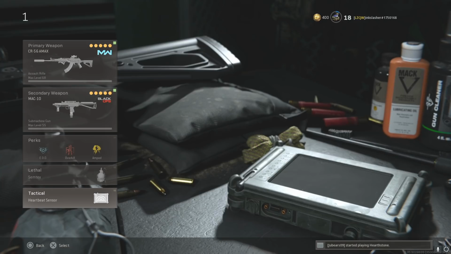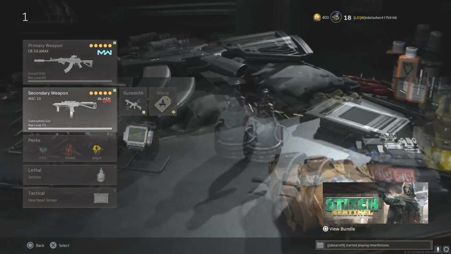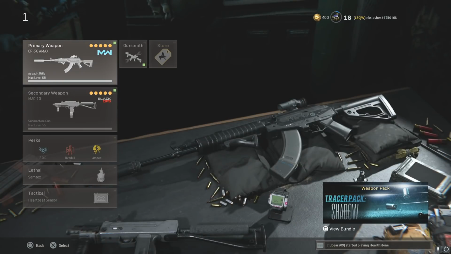If we get in a sticky situation, I can pull that out and tell some people where some people are. After this, moving into the actual weapon. So this is where things get interesting.